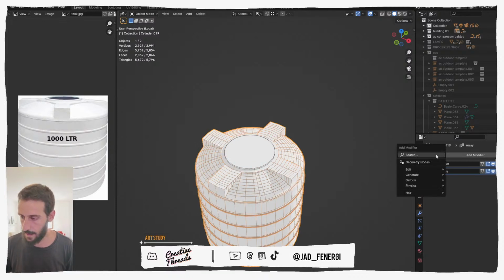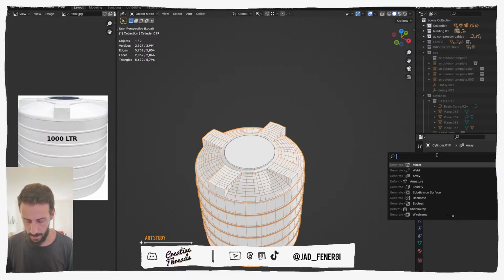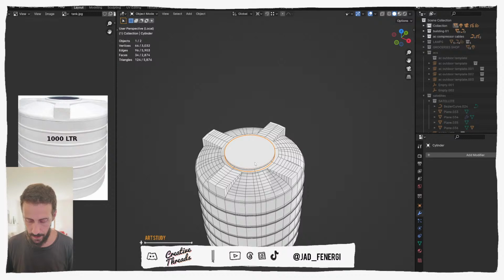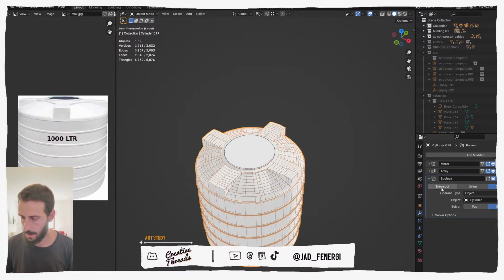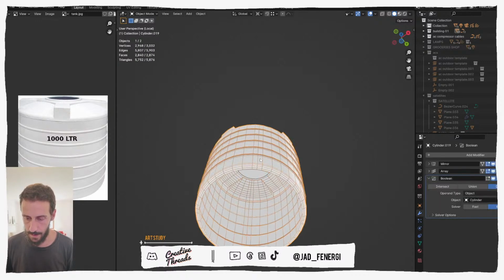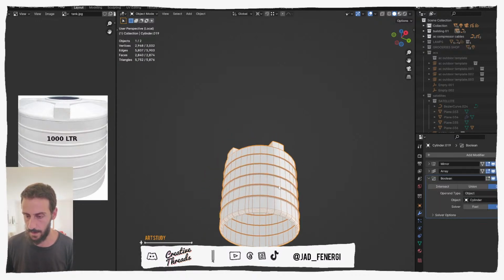Then let's add a Boolean. Let's pick the cylinder as the object, and if we hide it, scale it up, then I think the issue is we don't have this as a closed object.